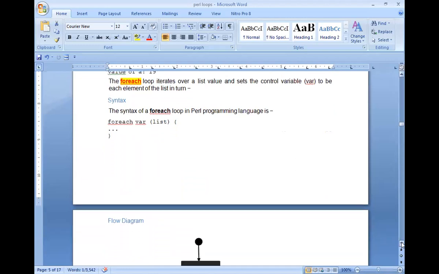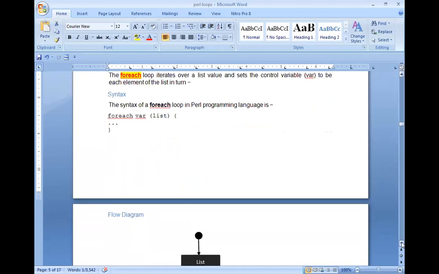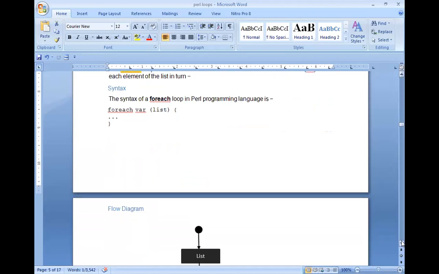In order to iterate the elements in a list, just remember to go through foreach. Whereas in the case of for, you are assigning only numerical values, like initializing I equal to 1, I less than 5, I plus plus. This is the actual condition you use.